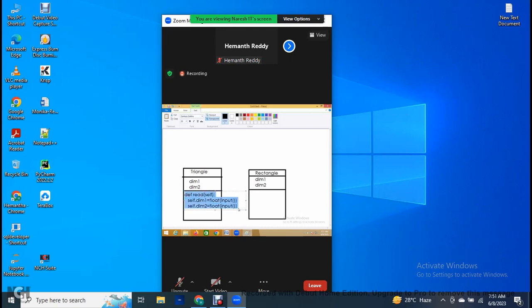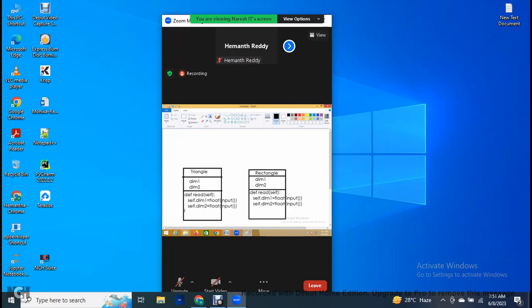In the same way, I read the dimensions of the rectangle by using a method called which one? Read. So this read method belongs to which class? Triangle, which reads dimension 1 and dimension 2 of the triangle. And this read method belongs to which one? Rectangle. And this reads dimension 1 and dimension 2 of the rectangle.